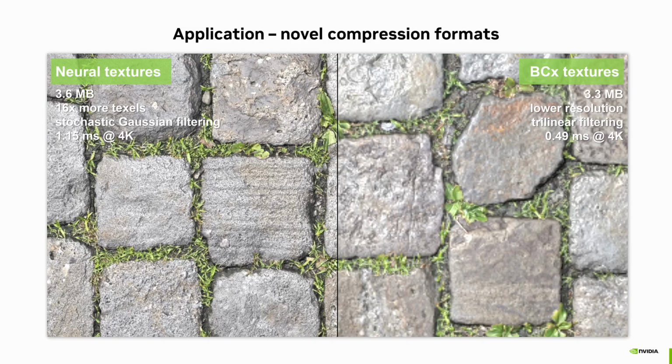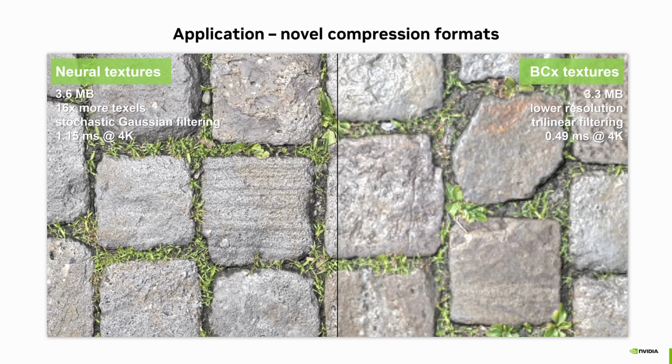Let's look at some applications of stochastic texture filtering beyond the correctness of filtering after shading. I mentioned that our motivation for investigating stochastic texture filtering was neural texture compression. Here is an example from last year's paper. We can store around 16 times more texels than BC textures of comparable storage size with new compression formats. The evaluation cost should be acceptable even for the most performance-challenging video games, thanks to stochastic texture filtering.